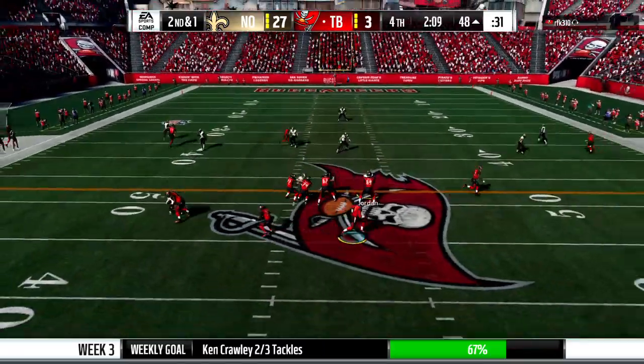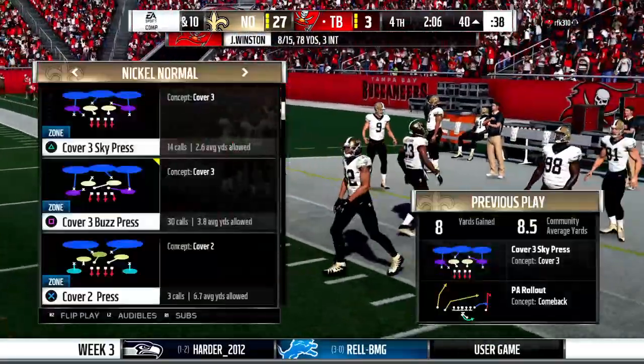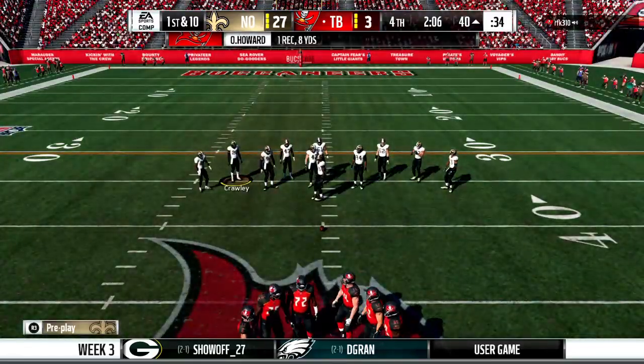They bottled him up. That's why they're well on their way to victory. Put your best cover guy on him and then change the coverages behind him throughout the game. Brackets, double, zone, man, you name it. Make sure he gets a lot of angles. It goes as a gain of 8, and it moves the chains.